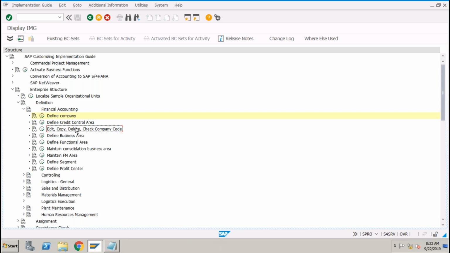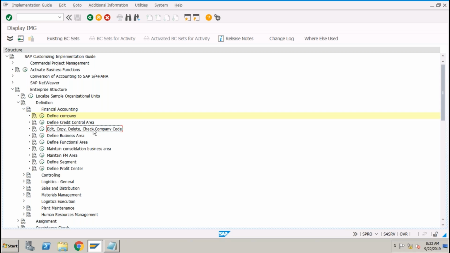It is not like I used the company for 5 years and now I'm deleting; that is against the legal requirements. Delete means you created something by mistake, and then you can delete it. If there are transactions, then obviously a lot of different checks are performed in the system. Still, after the checks, if you want to go for it, then you have to give a proper reason, and SAP will allow you to delete it.